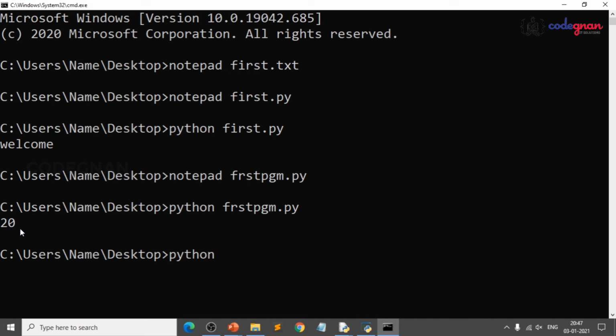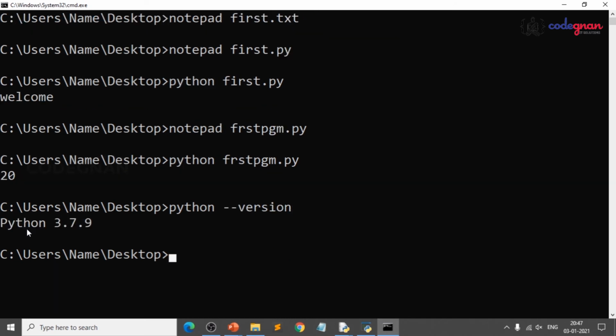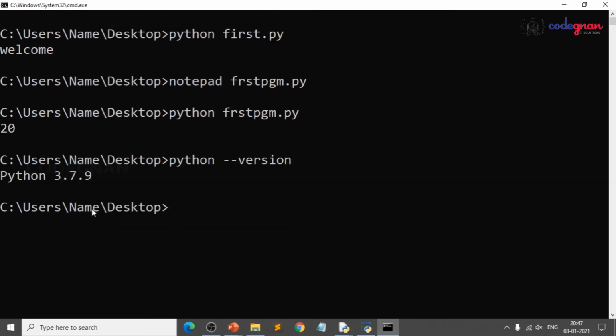Simple shortcuts. If you want to see the version of Python, python --version will give you the version of Python, 3.7.9. We will be learning so many things. But if you want to explore the bytecode of it, you use a shortcut. python -m is for whatever message you want to give. You use a module called dis.